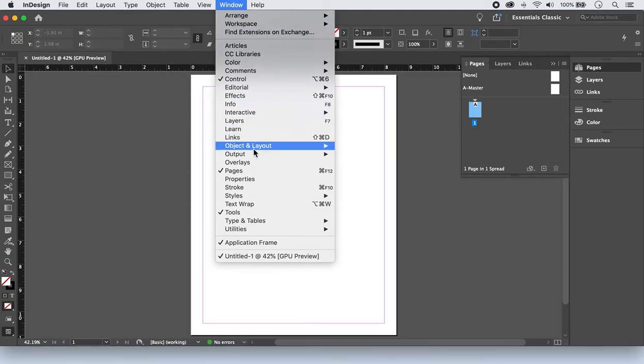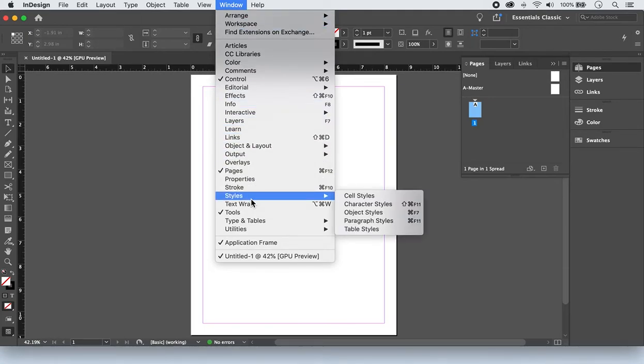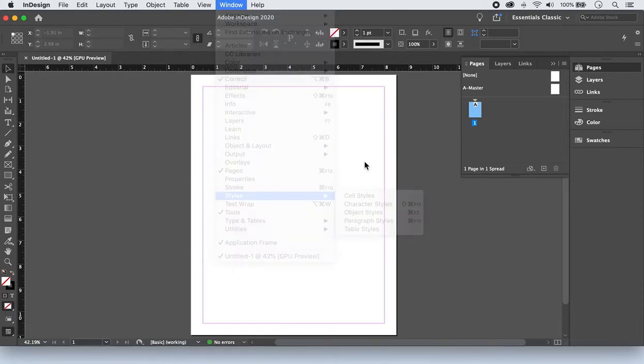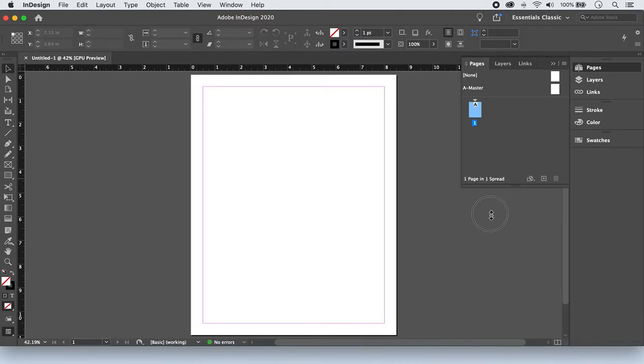But there's going to be sections of things, like for example, styles will be cell styles for tables, objects, and for paragraphs and type. So again, they'll be sort of categorized to find things. Meanwhile, the Pages panel is new because we don't have it in Illustrator and Photoshop. We asked for one page so we see it right here like this. Later on, we'll look at more complicated documents.